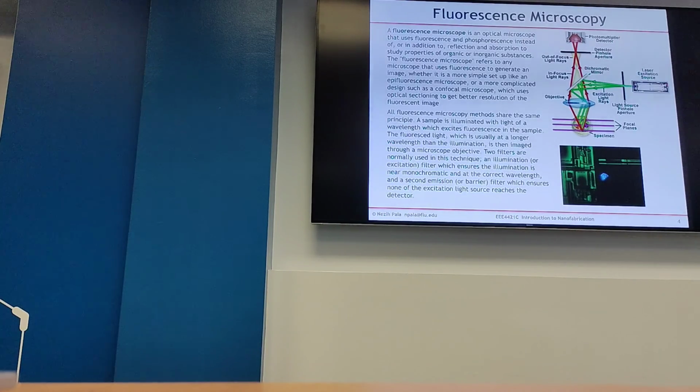Fluorescent microscopy is commonly used mostly by chemists and biologists. Some materials are fluorescent, meaning that when you send light, you excite electrons to higher energy levels, and those electrons go down to lower energy levels later on. Of course, this energy difference is released as a photon, typically less than the energy you excite them with. So you can look at those photons and then see what's in there.